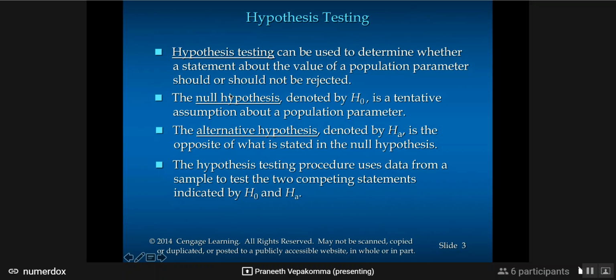You want to do that less often than making the mistake of saying a guilty person is innocent. So here, I will say the null hypothesis is that the person is innocent given the DNA evidence. The alternate hypothesis is that the person is definitely a criminal given the DNA evidence, right? So based on your DNA evidence data, you run some statistics and say whether you go with H0 or HA. H0 is null, HA is alternate.